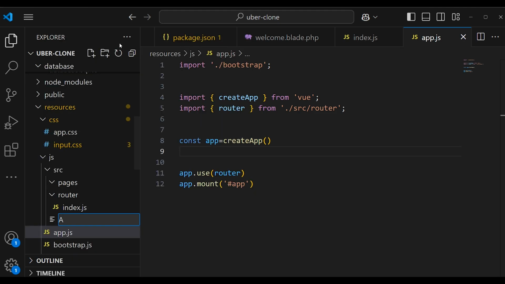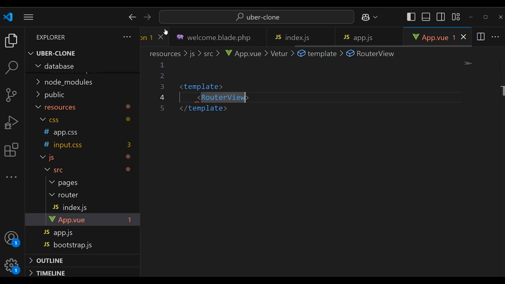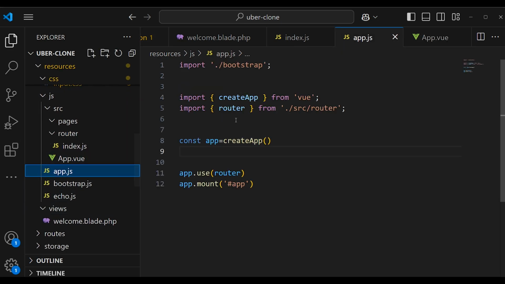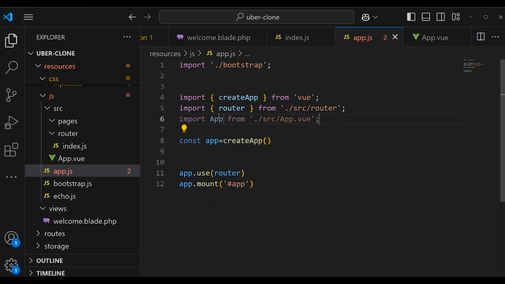I'm going to create right here App.vue, and in here I'm going to pass the template and pass router-view. The router-view is a Vue built-in component that allows us to render route components. Now we are going to import it within the app.js, import App from the source folder, and then we're going to pass it to the createApp function like this.